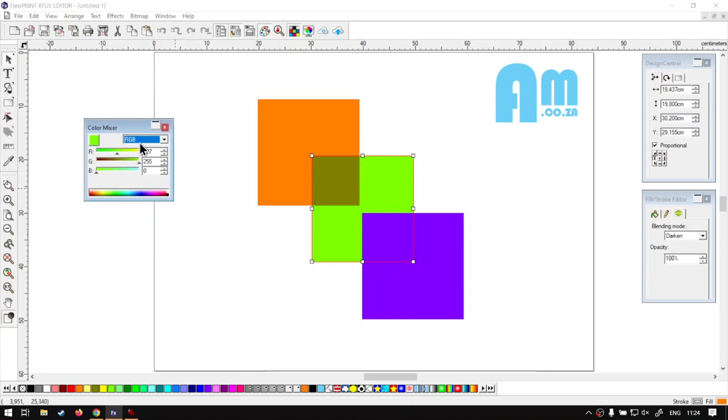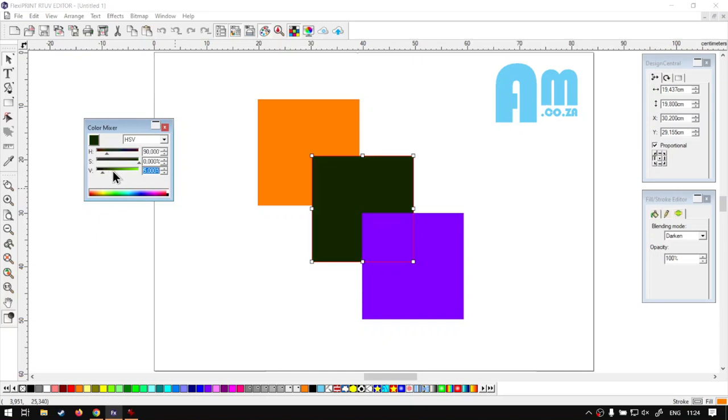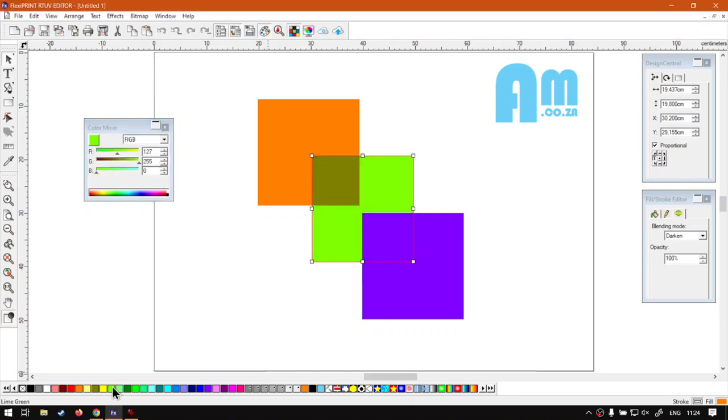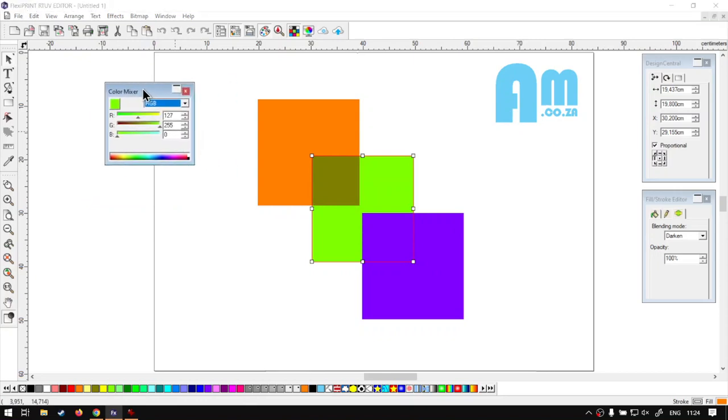If I select this and change it from RGB to HSV, now if I set the value down, you'll see the back layer goes darker and darker depending on what the front one is set to. But for now, I'm just going to keep this on what it was. Select it to make sure. I'm just going to leave this color mixer open for now so we can play around with some other options.